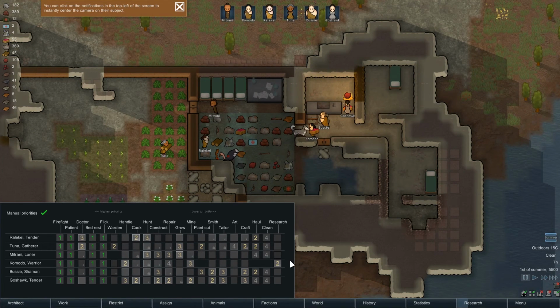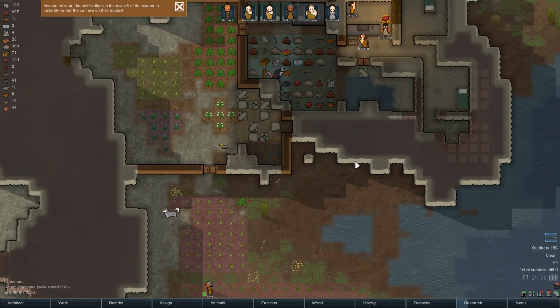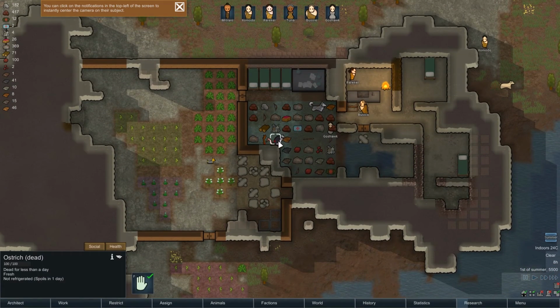And who's the researcher? Komodo. However, Komodo spends a lot of time hauling and mining. That's fine. I mean, this will mean that if Tuna's the one doing the crafting, then Goshawk will be doing something else, which would be something like... Why is this not being butchered? Can we please butcher that? Who's the cook?